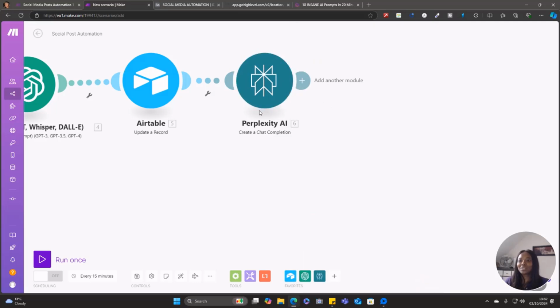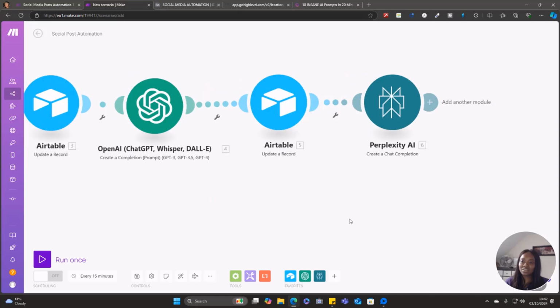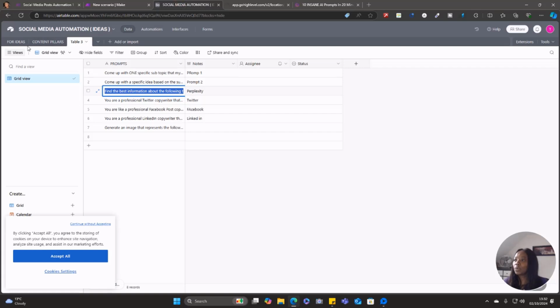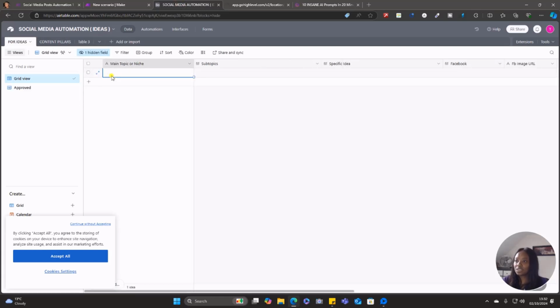Now here is where it begins to get interesting, but let's run this so you can actually see it in action. So I'm going to go onto my table, and I will go into ideas and just put a title. So let's say your title is wellness for new moms. Let's make sure that it works, and you can see that it actually works.